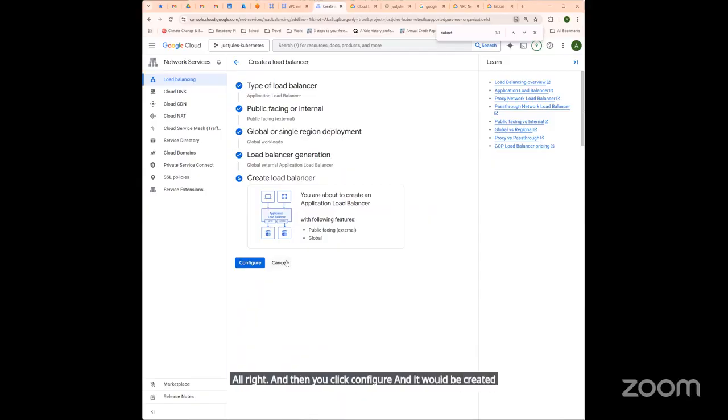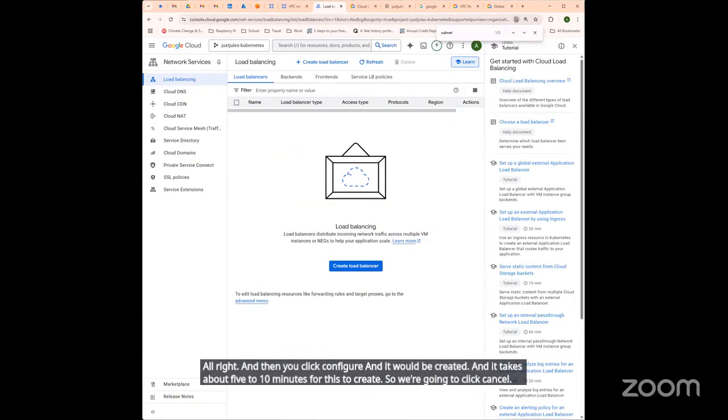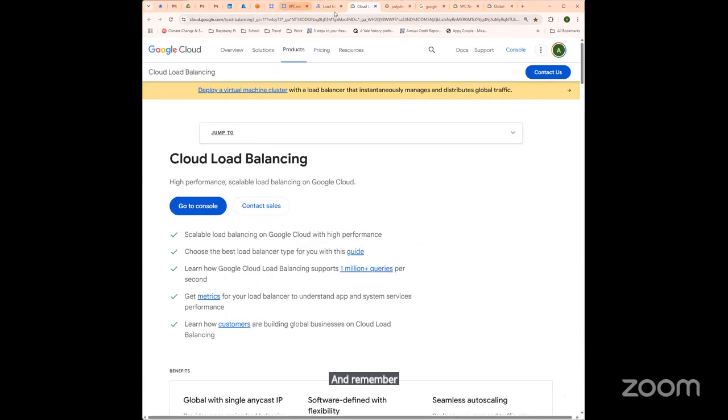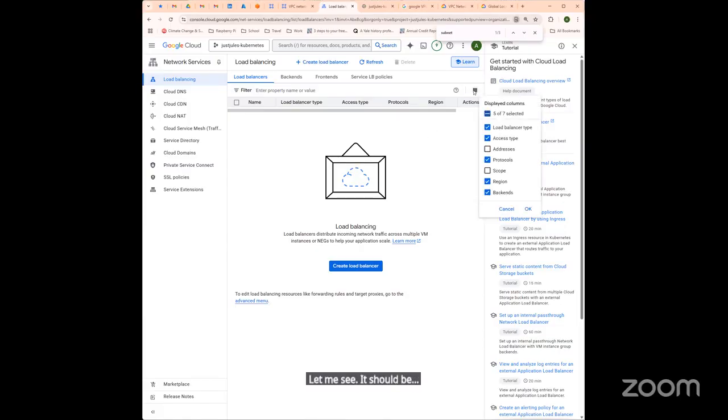And it takes about 5 to 10 minutes for this to create. So we're going to click cancel. And remember, you can create it from your CLI. Let me see. Is it here?